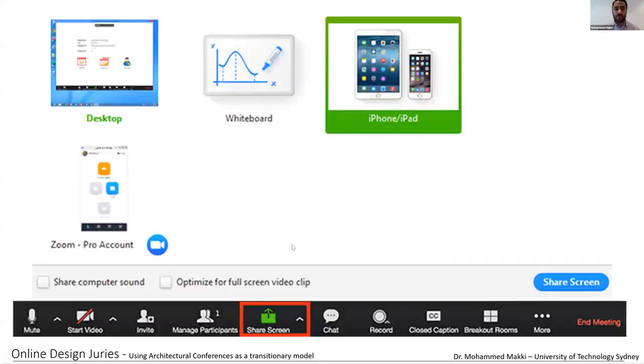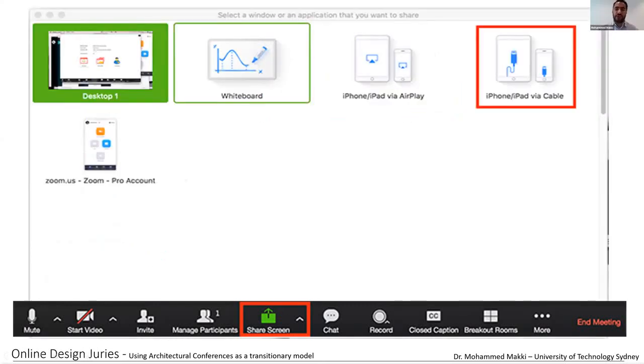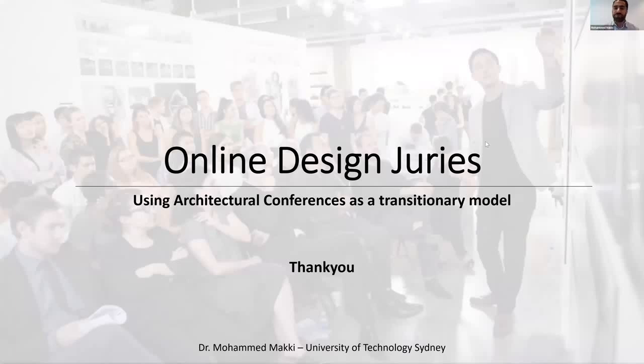But what you can do is, if you have an iPad with a stylus, in Zoom, when you click share screen down here, you would get an option to use your iPad or iPhone to share the screen. That allows you to share your screen from an iPad or iPhone using AirPlay or a cabled connection. And you can use that to sketch on your iPad and display it to the students on the screen. So anyway, unrelated to the jury, but maybe a useful tip for those of you who are struggling a little bit with giving your students feedback. That's it from me. Thank you very much.